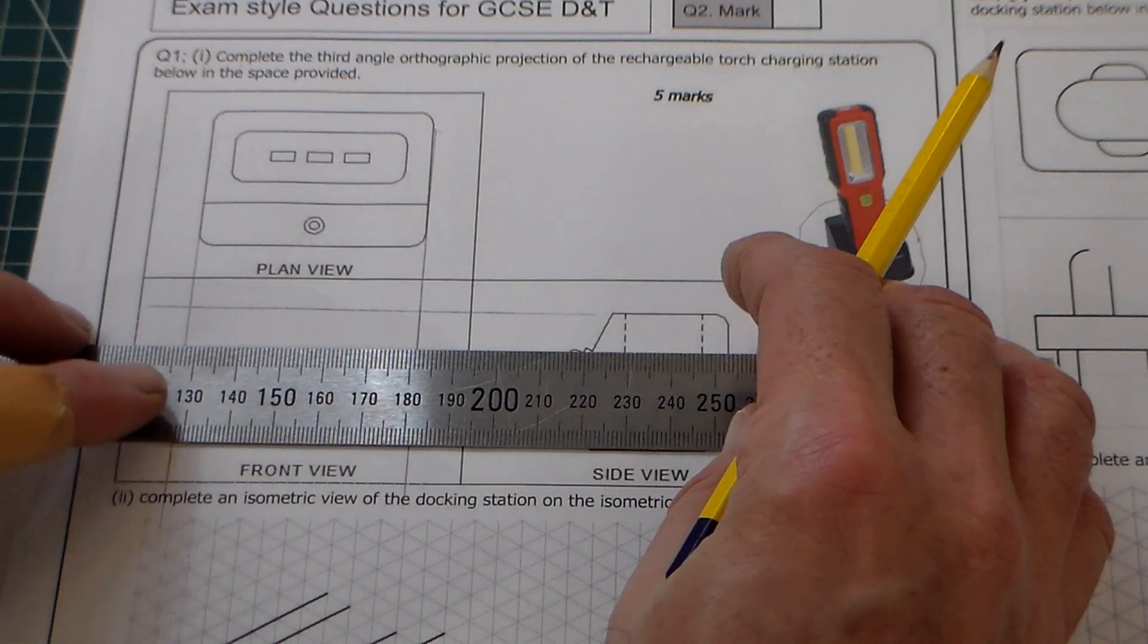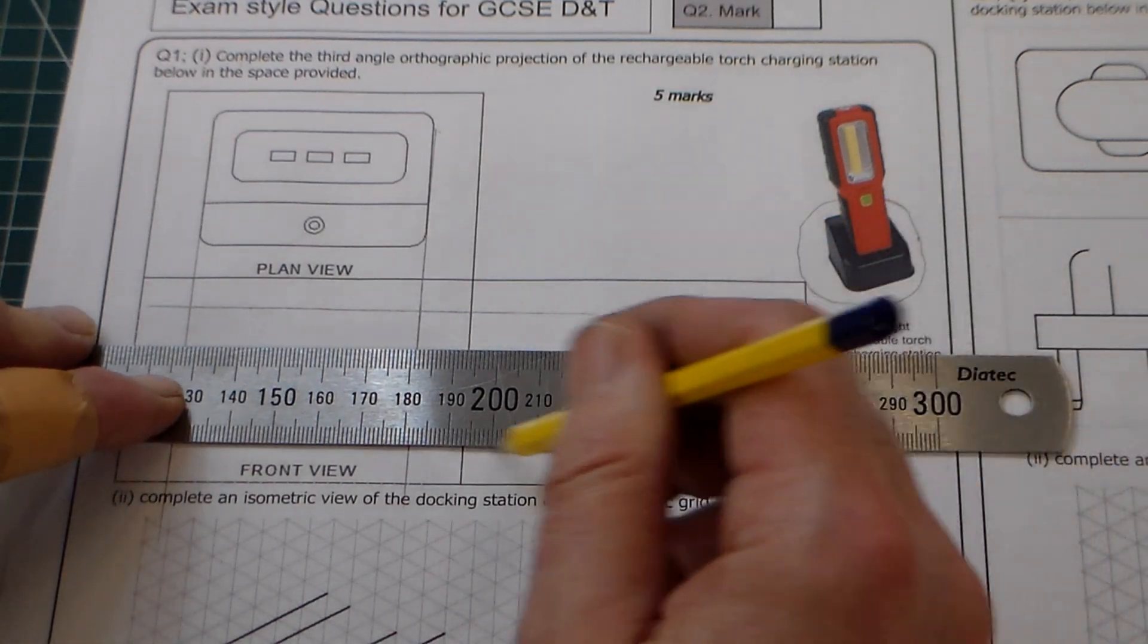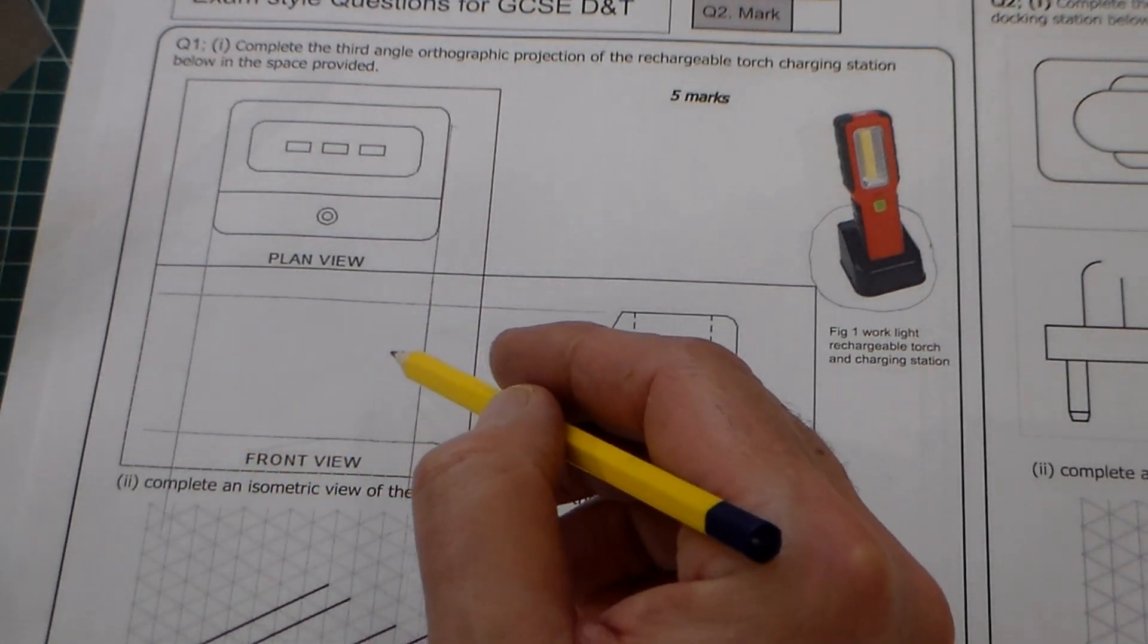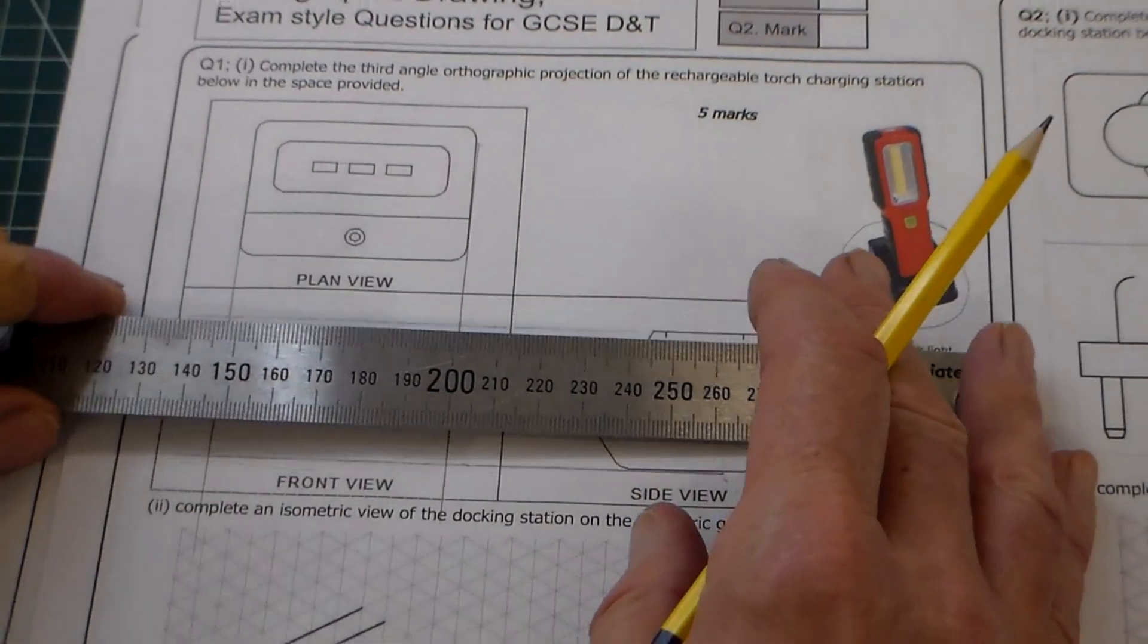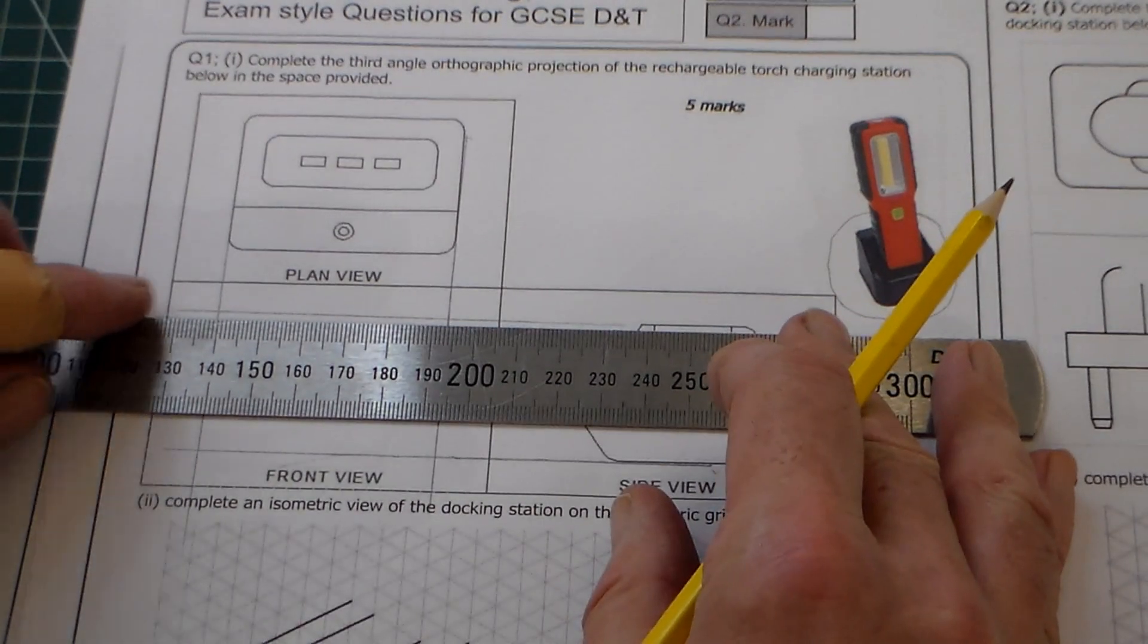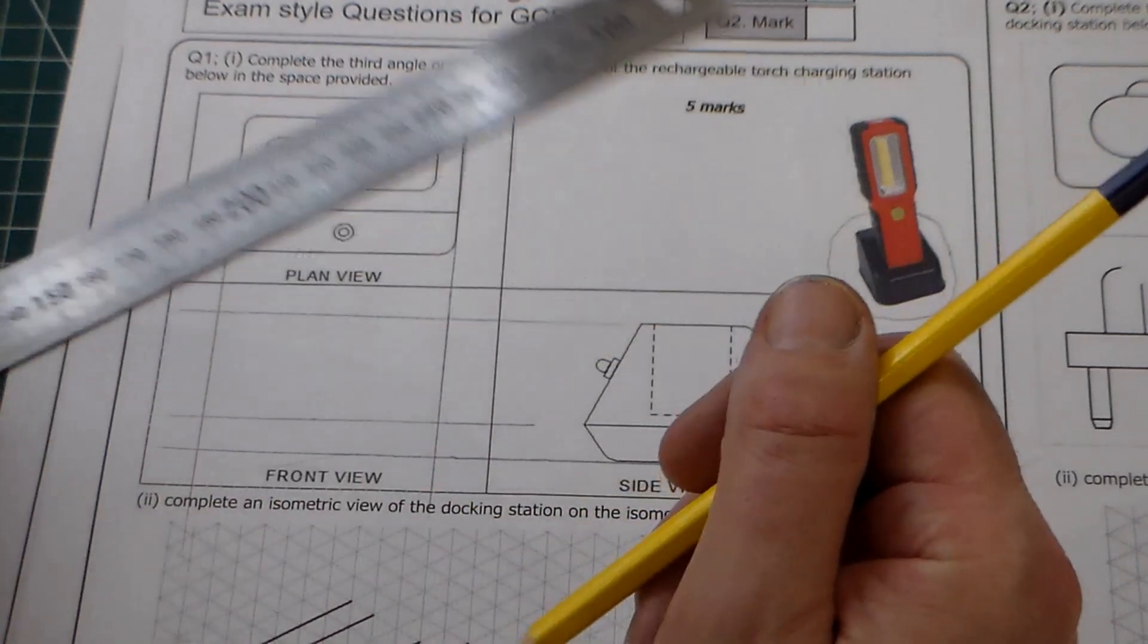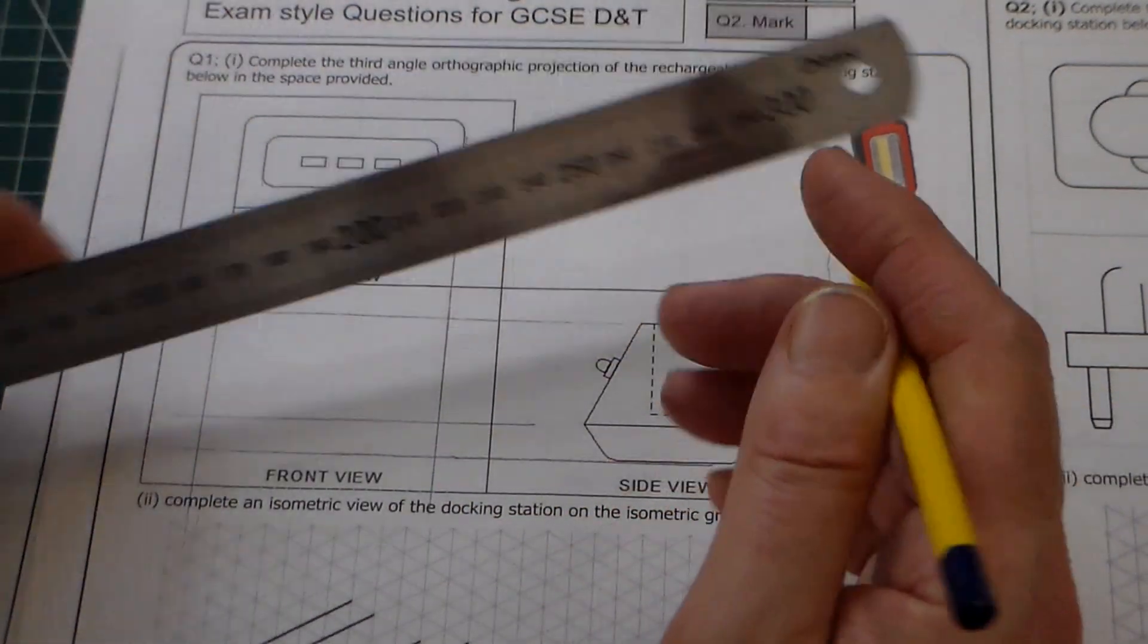So they're quite light, you should be able to see them. I'm going to project that line across here and we can see now we've got the kind of footprint if you like of the front view. Then we've got this line here. This line's fairly important. This is a kind of waistline and we're going to put that across there.